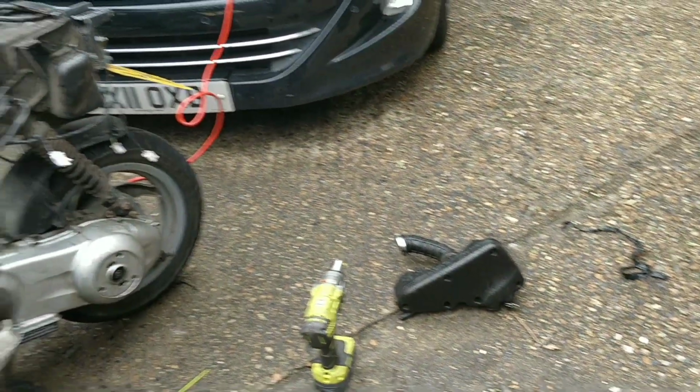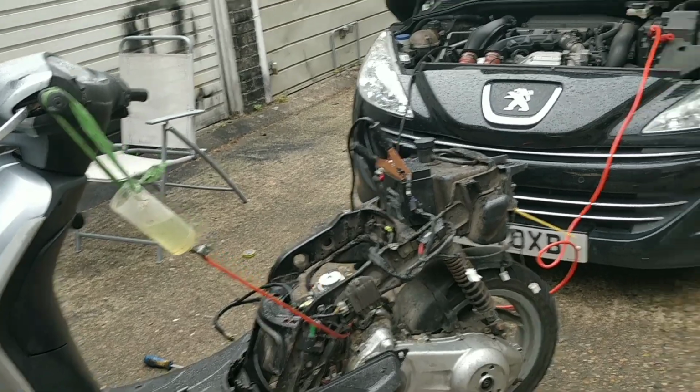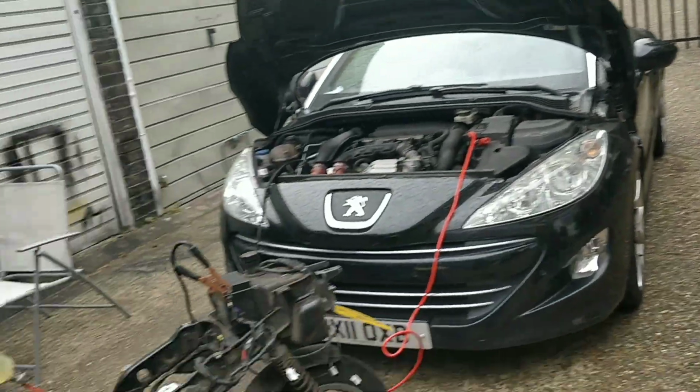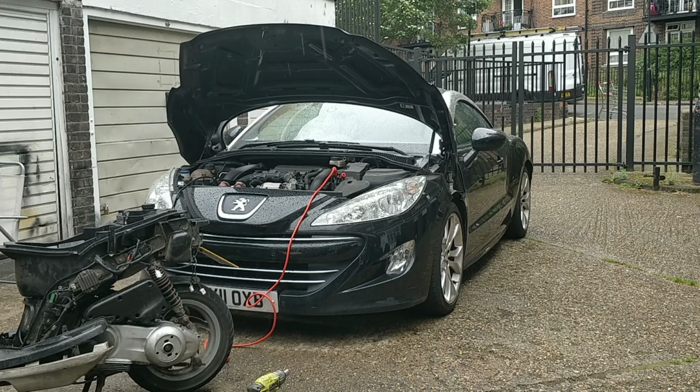Let me try with the airbox and see if I can hook up the throttle cable so that I can try it up there on the road somehow. So I've put the original fueling back on. The cable throttle is very questionable. It's on with cable ties, but remember, this is a quick test run just to see if it appears to have full power. So I'm going to fire it up. We'll all kind of have a little listen.